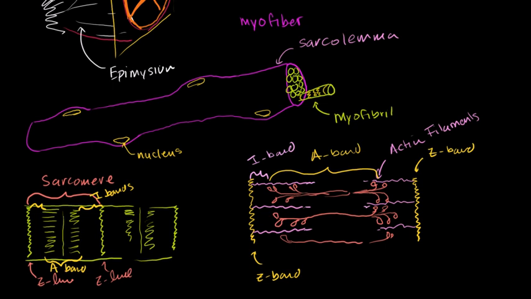And then the myosin filaments are held in place by titin, which you can kind of imagine as a springy protein. Now I want to do it a different color than that. Let me do it in this color, so that right there. So the myosin is held in place by titin. That right there is titin. It's attached to the Z band by titin.